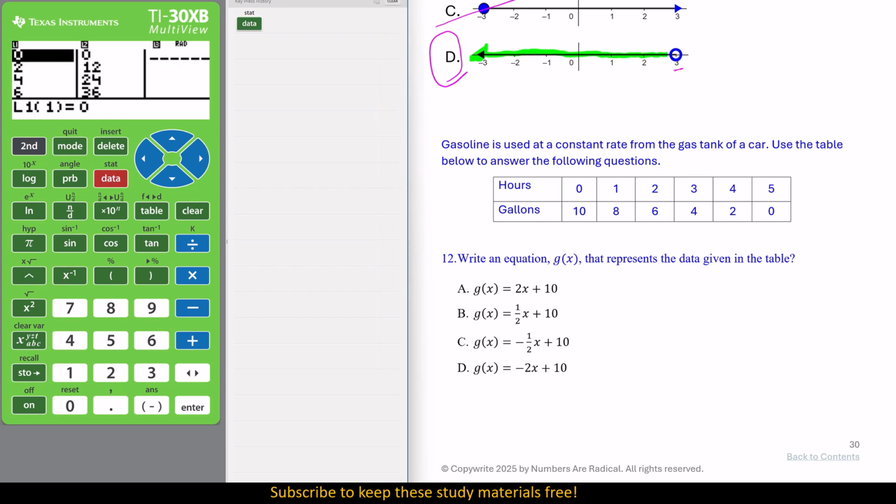Okay, what do we do? We push data, all right? And if we have anything in there, just keep pushing delete till it's all gone. Yeah, and you use delete for this calculator. Now, if you're trying to use a TI-84 right now, that's for the 7 to 12 test, and don't use delete. That can be dangerous.